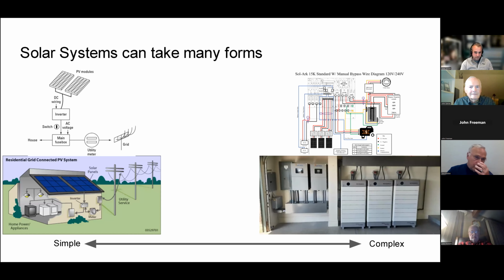And some of you may be really knowledgeable, some not so much, in my investigation of it all, right? A solar system can be as simple as you have some panels tied to an inverter that feed into your house, and you can net meter out to the grid if you are in a place that allows that. Or it can be as complex as a fully off-grid, fully supported system where you have all the bells and whistles and nothing knocks you down, right?